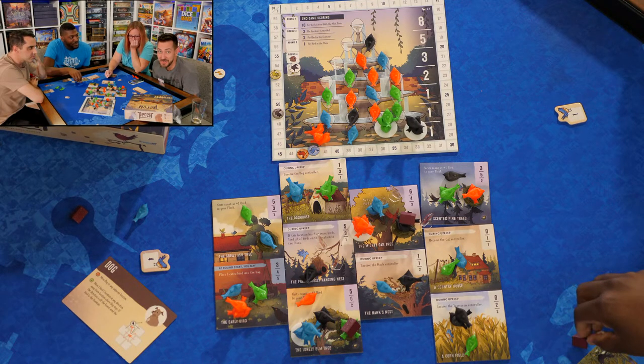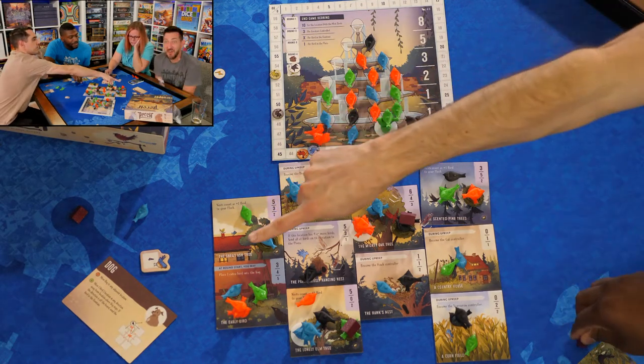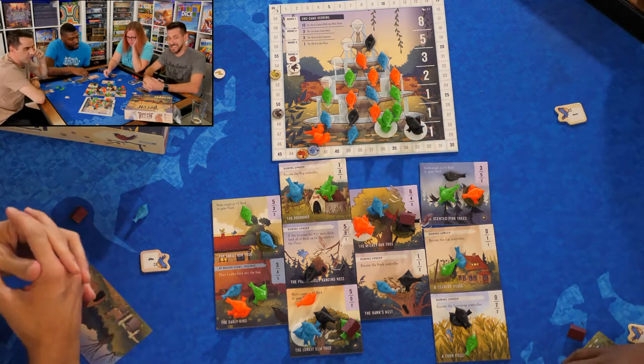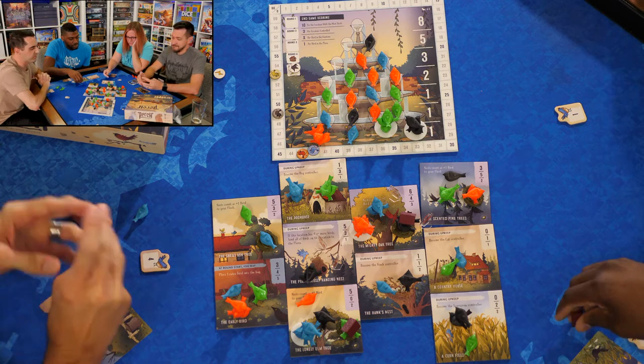Alright. Is this the final two turns? It is the final two turns. Can you believe it at home? You gotta flip your card. You used your doggo. Oh, flip your dog over. Get your doggo out of there. You can't fool me, Fido.